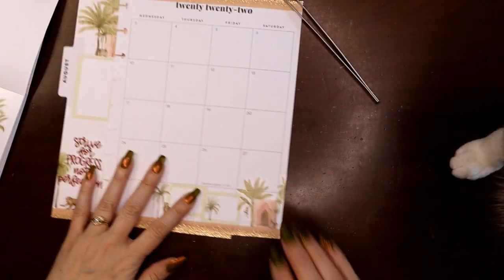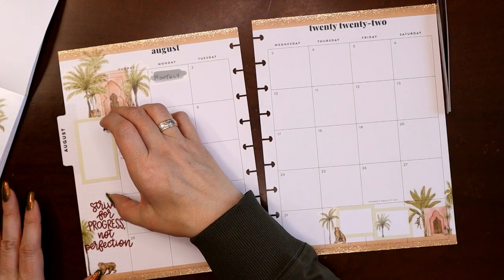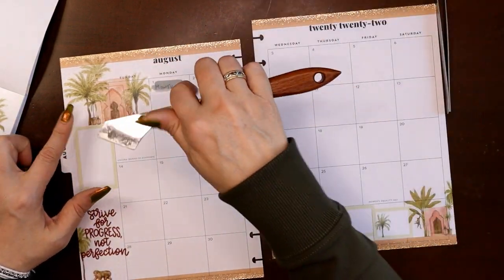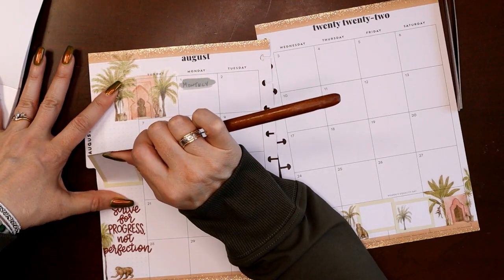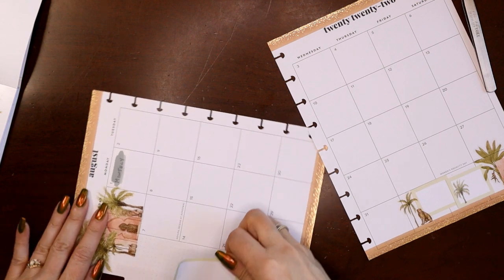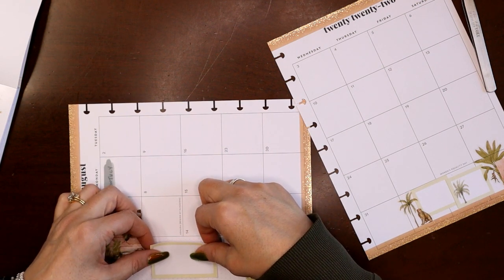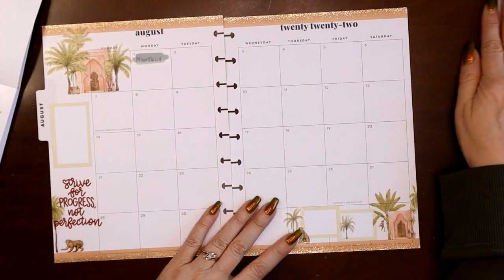Let's just put it right here to add a little more palm tree to that — there we go. That's pretty much it, although I feel like this needs to move down a little bit. I put it there so it looked like the scene was sitting on top of it, but I don't like it. Since I stuck it to the back of my hand it peels up easily — let's move it down a bit and just center it in that space. That's better.